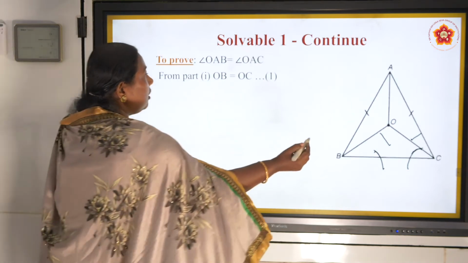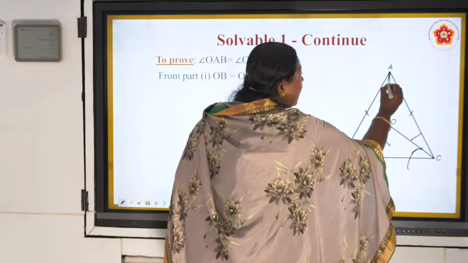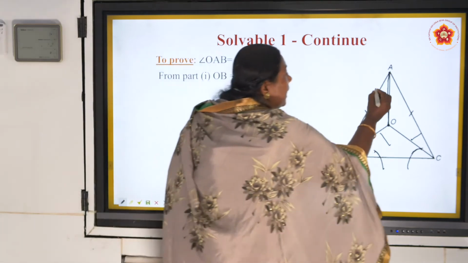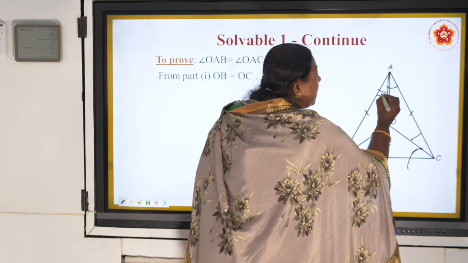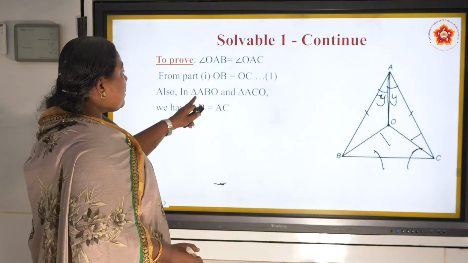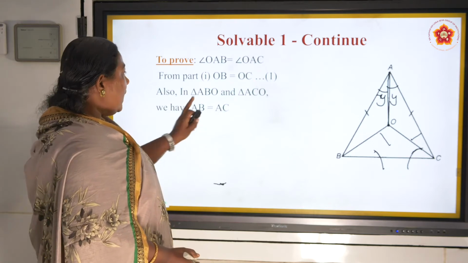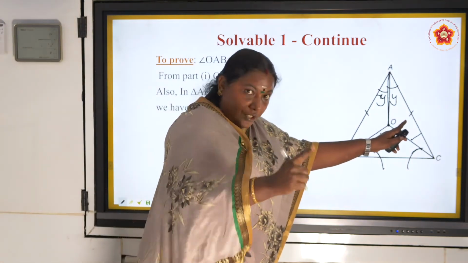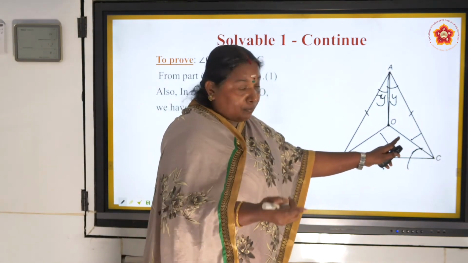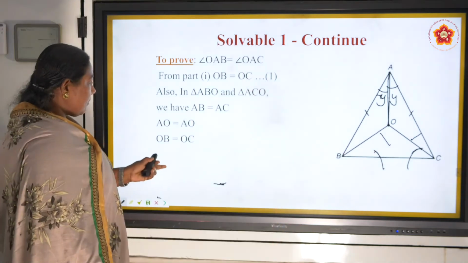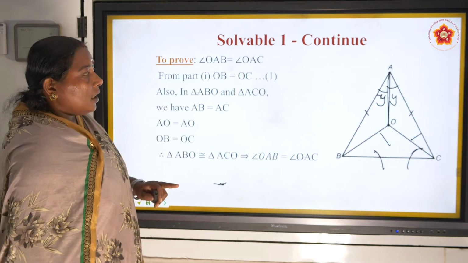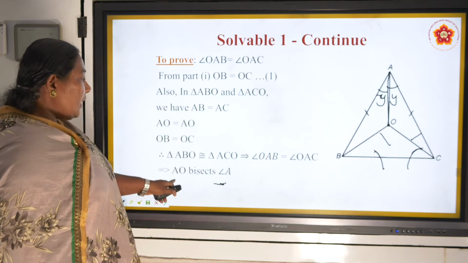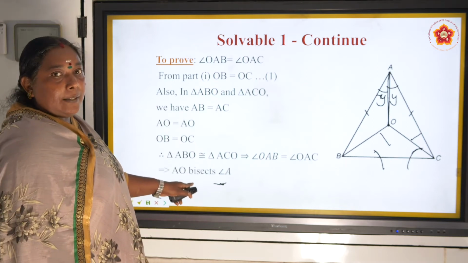Now we have to prove the next one. Who is the next one? I have to prove that OA is a bisector line. What is meant by a bisector line? These both are equal angles. Let us take them as Y and Y. In triangles ABO and ACO, AB is equal to AC, already given in the question, and OB is equal to OC, which I have proved. So the last one, angle OAB is equal to OAC, which implies that OA is the bisector of angle A. So now we finish this.